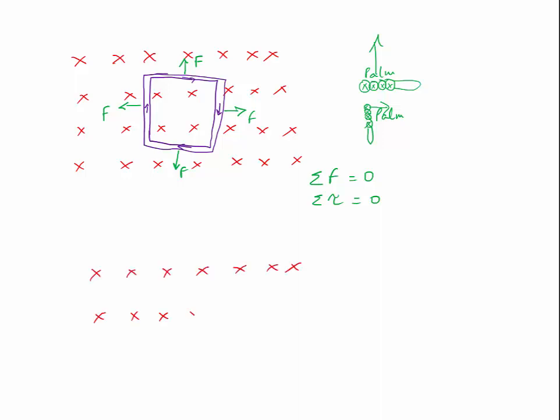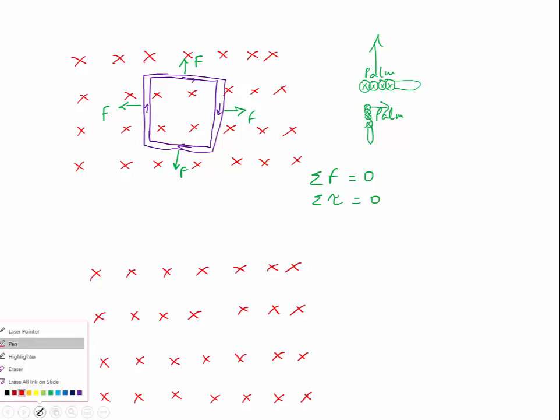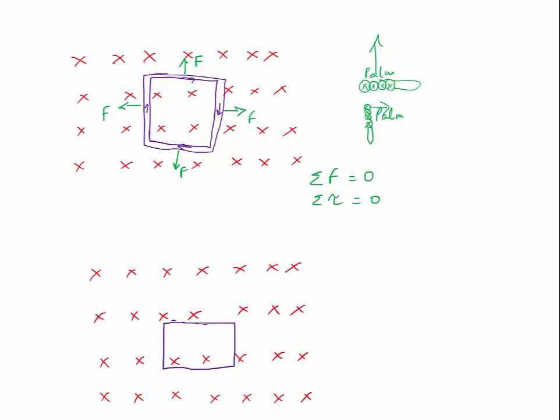When I do that, because of the three-dimensional aspect of this, rather than look like a square when viewed from the front, it's now going to look like a rectangle because it's tilted. So it's going to look something like this. It's still a square, but because I have yanked the top end of this toward me, the bottom end has gone in. So I pulled this out and pushed this in. So it has shrunk in the projection. It has shrunk along the vertical axis. The horizontal axis is still the same.